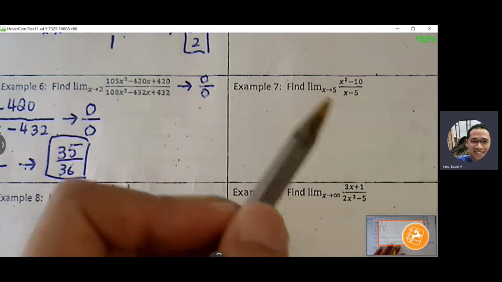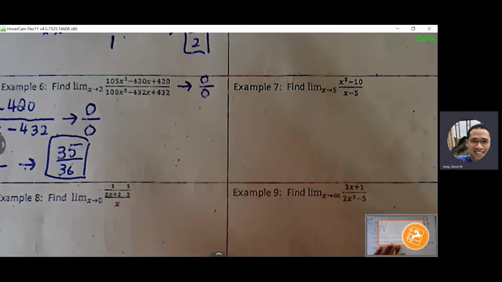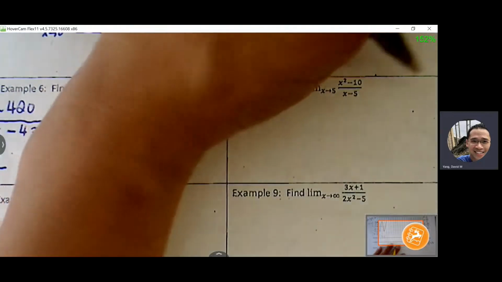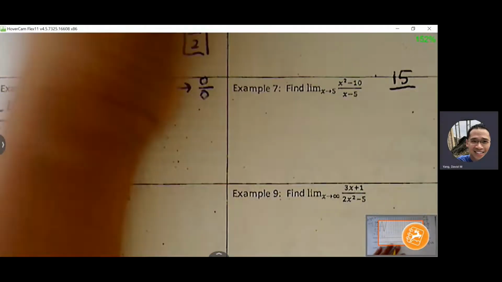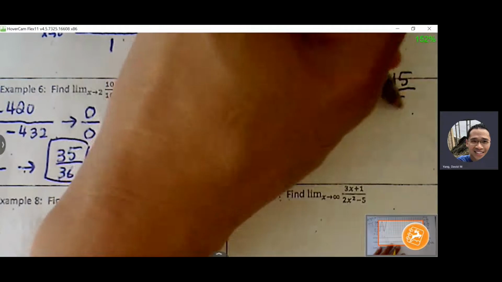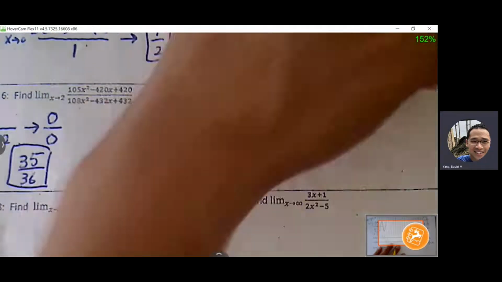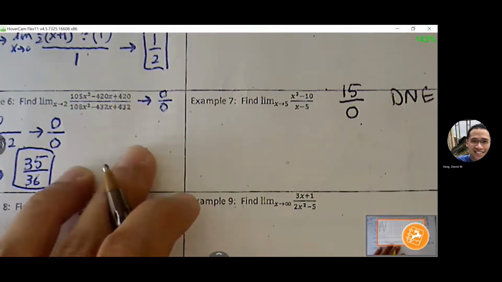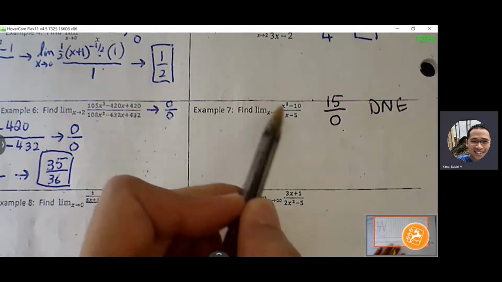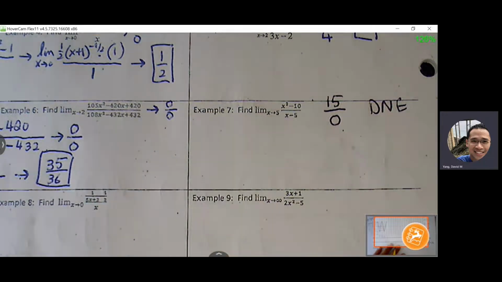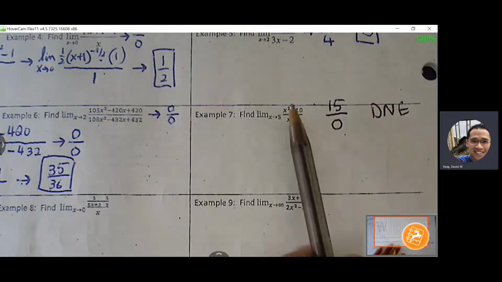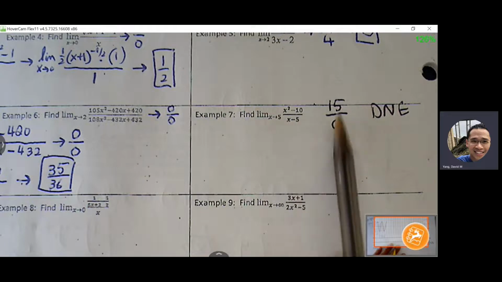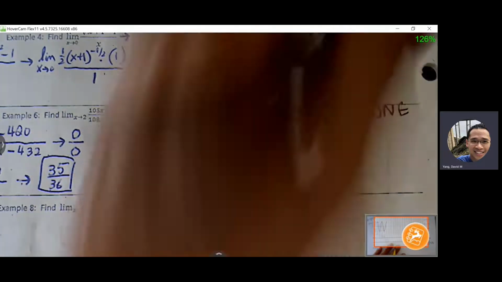So 5 goes in for x. What do we get? Yeah, 25 minus 10 is 15. Denominator, we get 0. What does that mean? Undefined. Limit does not exist. Now, if there was a one-sided limit, we would dig a little further and we would involve decimals. But here, the limit doesn't exist. We know there's a vertical asymptote. We do not find the derivative, right? We don't do L'Hopital's rule because the condition is not right for it.